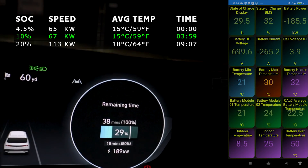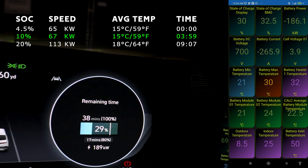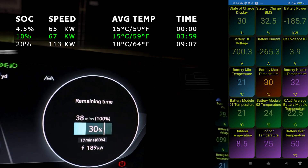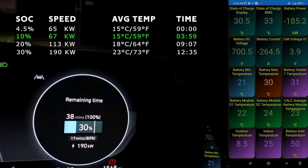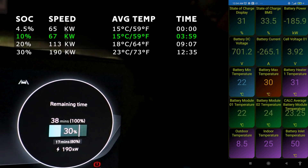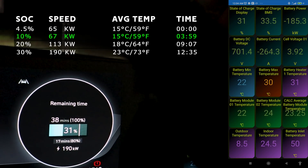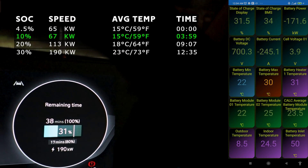What I did on the last part when the state of charge was low was put it in sports mode and I was coming on and off junctions to accelerate and decelerate. Going that little bit quicker I think helped the battery pack warm up, because it was still staying around 15 degrees.